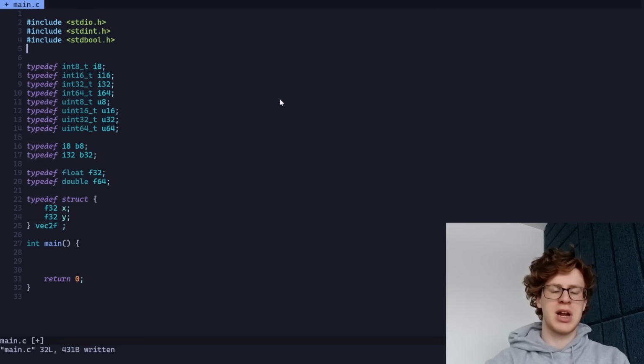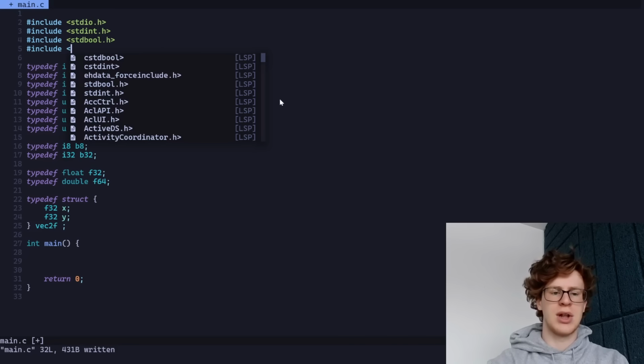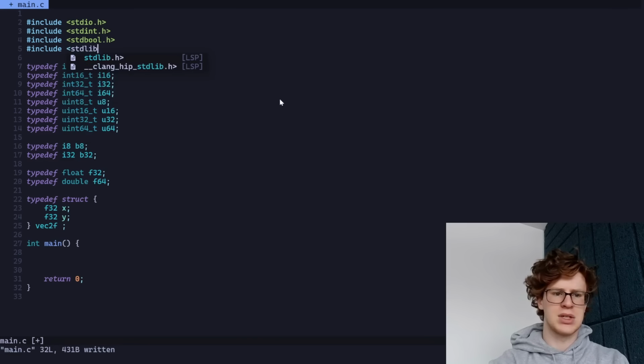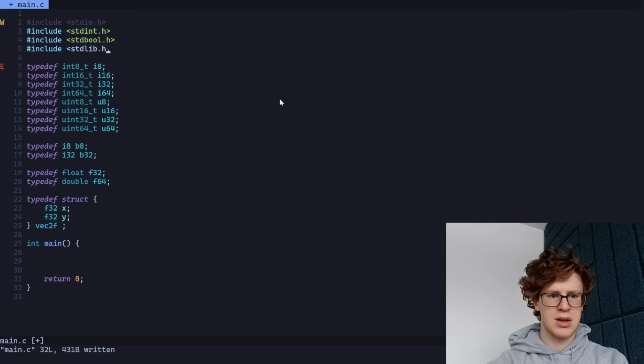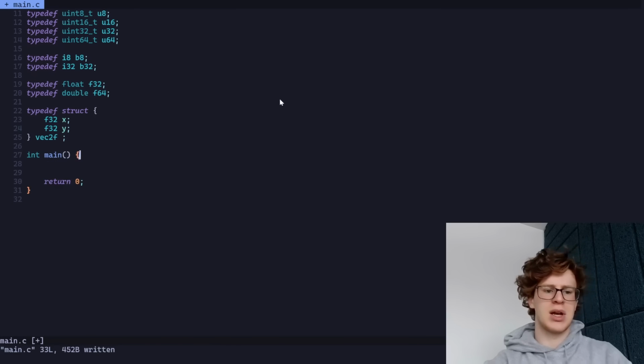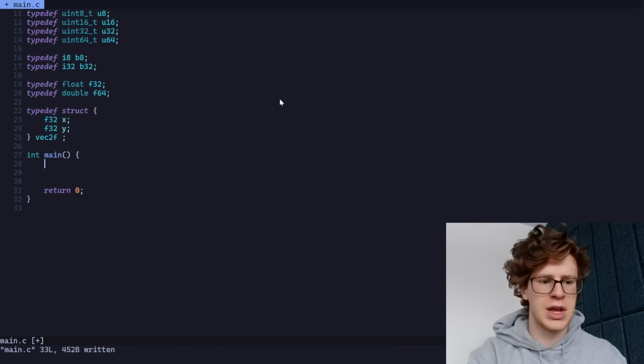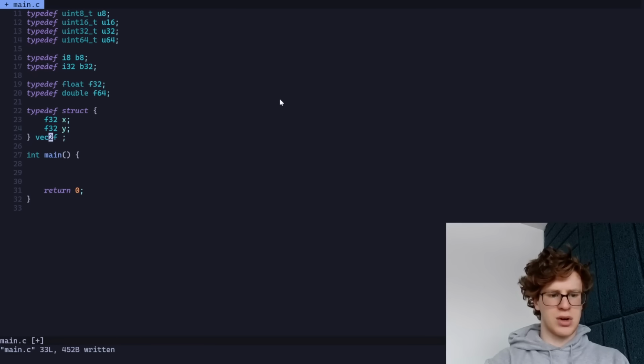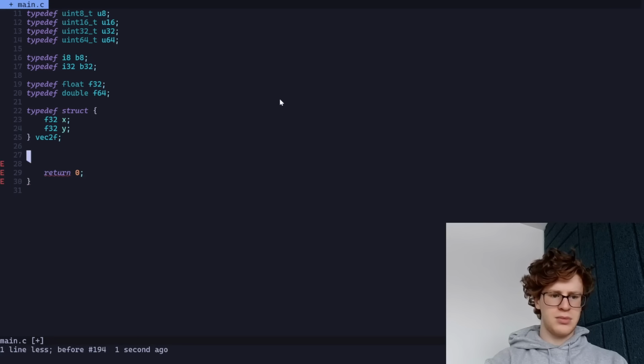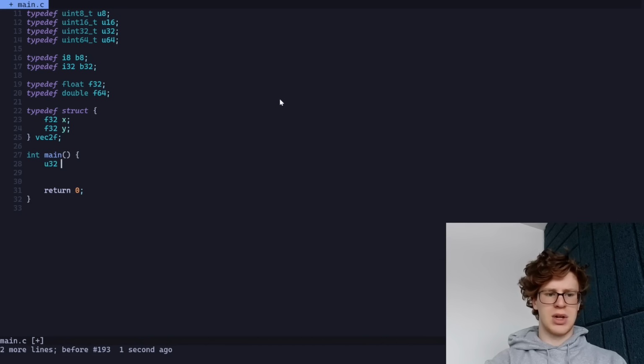This might surprise some people, but I think what you should do if you're just starting out is actually use malloc and free, and I'll show you how that works. So it's stdlib, I think. Let's say that you want to allocate 1,000 of these vector structures. First thing we'll do, I'll have a num vectors, and I'll say that's 1,000, and then we'll have our actual pointer to the vectors.